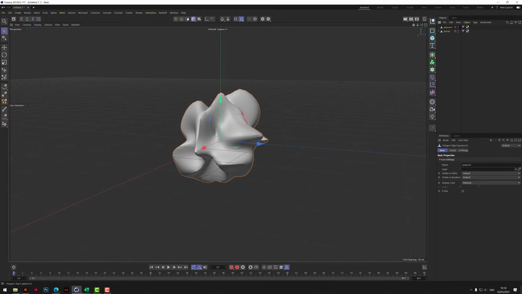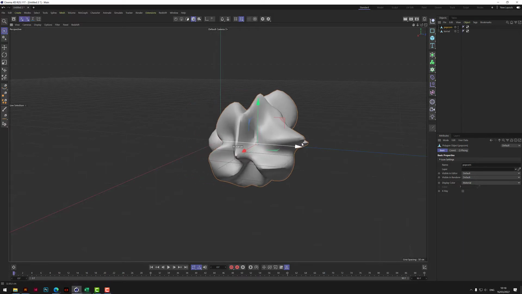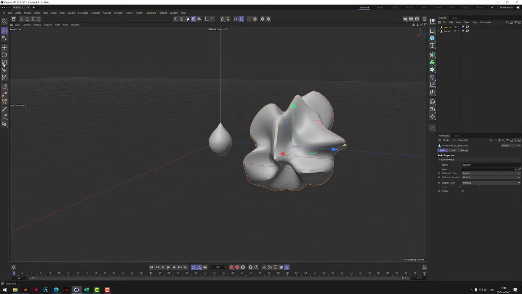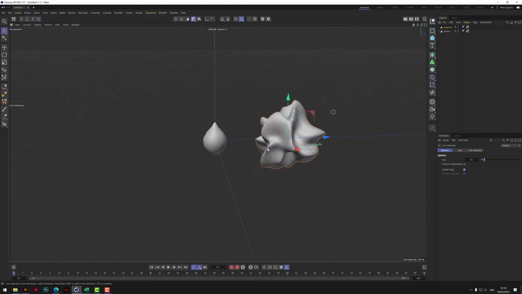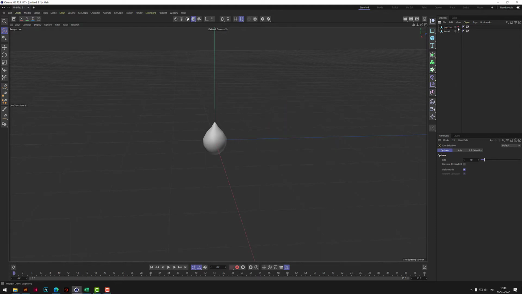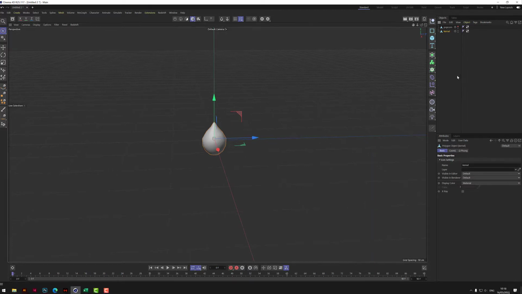Right, so they're the two states, aren't they? Let's move that out of the way so you can see. It's probably a little bit big, so let's just shrink that down. Something like that. So they're the two states. We've got the kernel, and we've got the popped corn. Okay, so what we'll do is we'll turn off the popcorn for now. And we want to make a load of these kernels that are all going to pop.